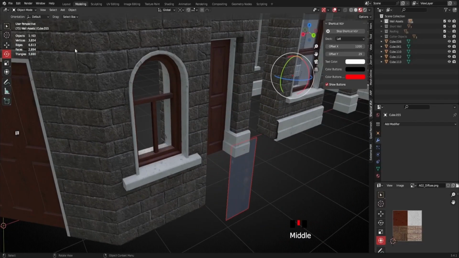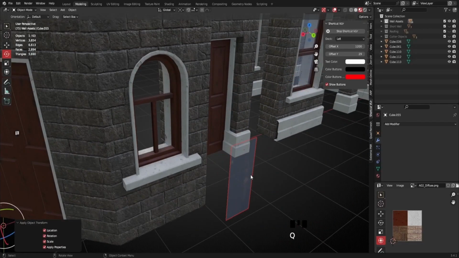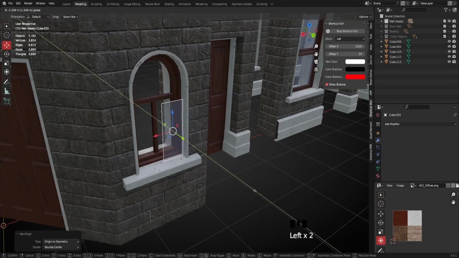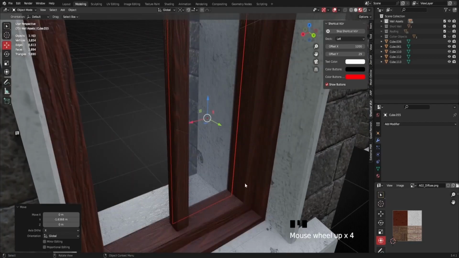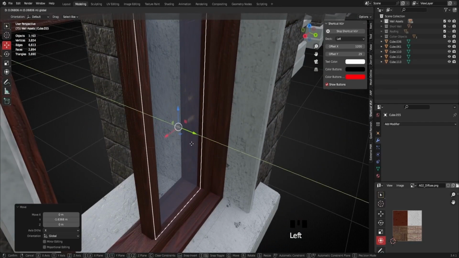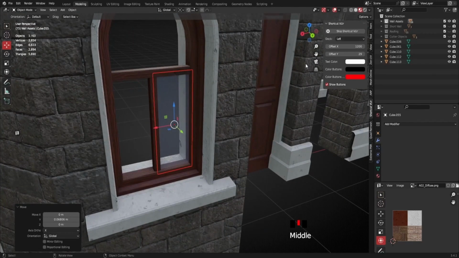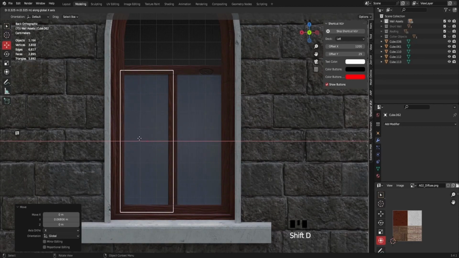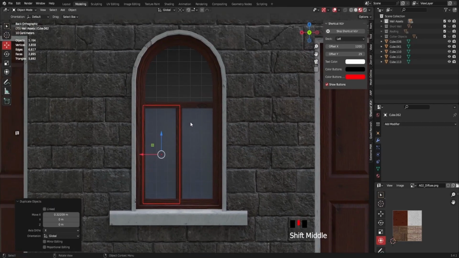So I'll just quickly reset the transforms on that and set origin to geometry. Now I'll move him backwards into the mesh. Maybe give it there and go front orthographic, and I'll copy that. Shift D and I'll just move him over. And one more for the top.